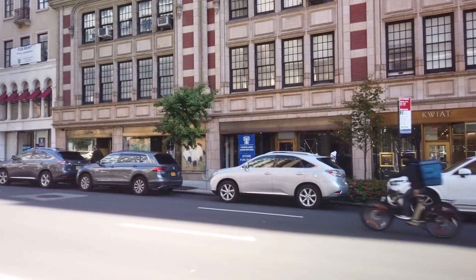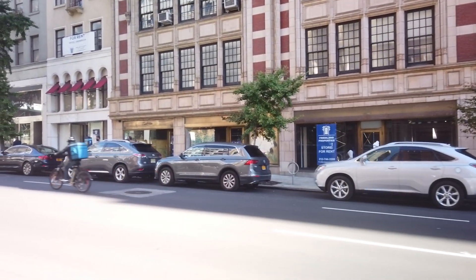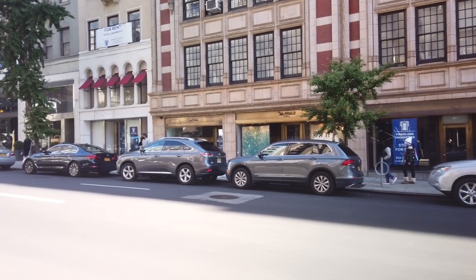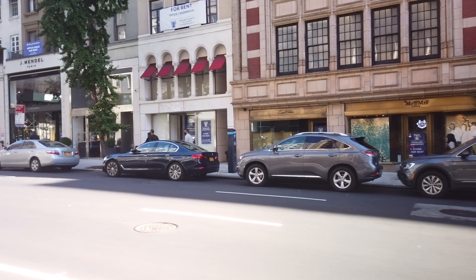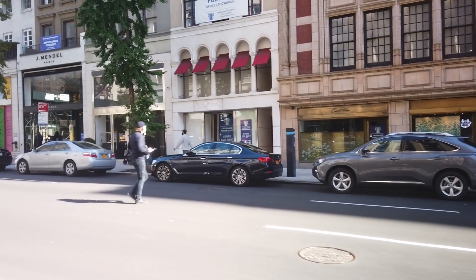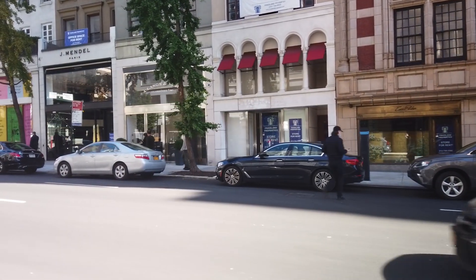I'd like to tell you where this applies and where it doesn't. If you're looking for a retail space, there's no loss factor. If the space is 2,000 square feet, it should get pretty close to 2,000 square feet when you measure it, because for a retail space you're not using the building's common areas. The most legitimate professional landlords in New York City do have loss factors — publicly listed companies, real estate investment trusts like SL Green and Vornado — you go into their buildings and you're going to have loss factors.